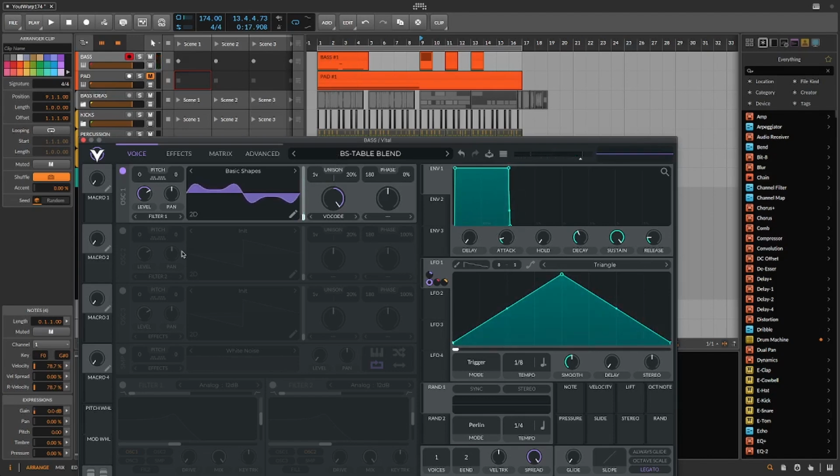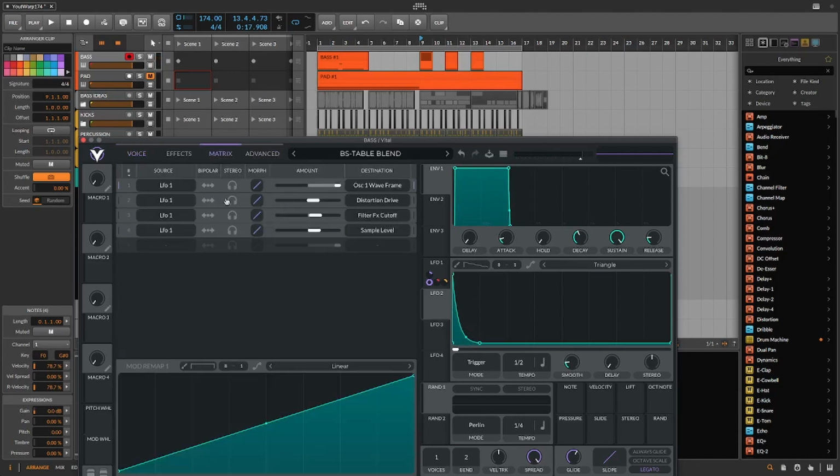Okay, we end up with something like that. So the next thing we can do is put the glide on here, just in case we want anything. We can do the classic adding a transient shape into here just by doing this kind of thing. Something like this will do, and we'll put that through the matrix.